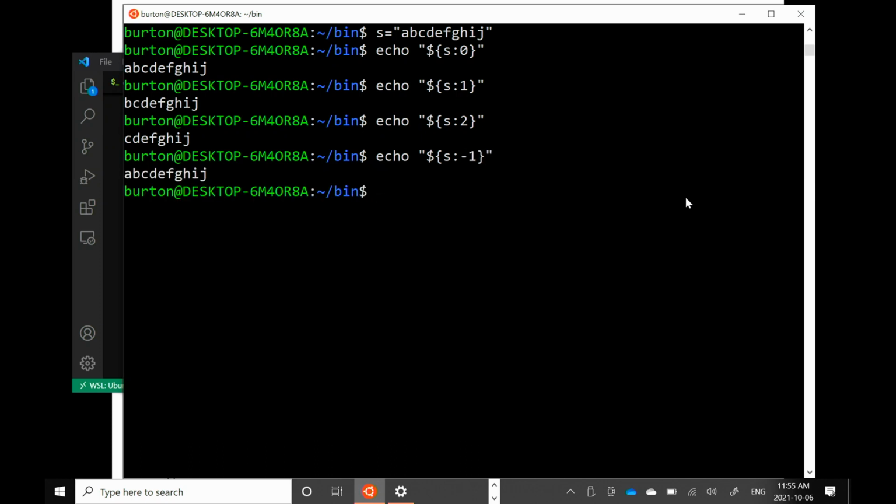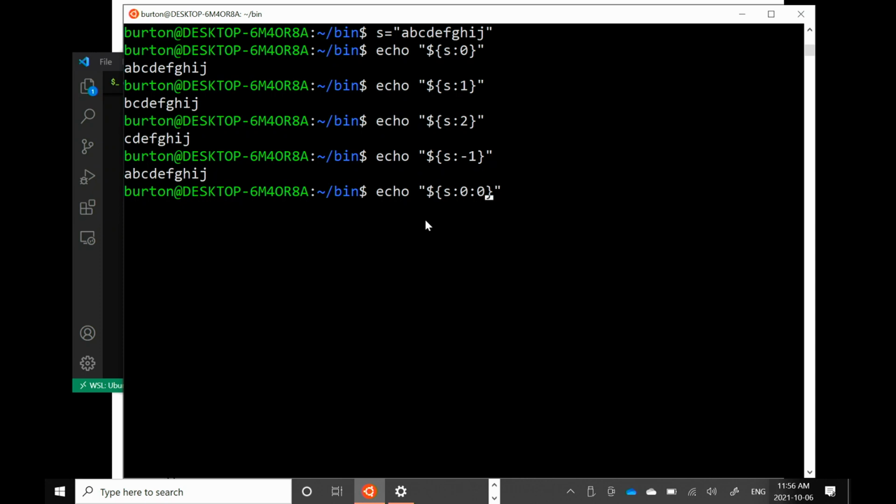-1 gives you, OK, so that didn't do what I was expecting it to do. You can use a negative index somewhere, and it starts at the back. But I'm not exactly sure how to do it because I've never done it before. But in modern versions of Bash, you can use negative indexing.